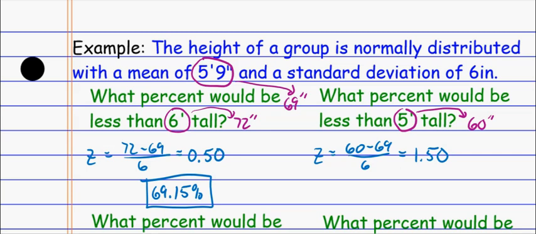And so for my Z chart, and this was actually a negative, oh, I don't like the way I just squeezed that in there, negative 1.50. And when I looked at negative 1.50 up on the Z chart, it gave me 6.68%. And again, that 6.68% represents all the percent of data below that value. And it did ask what percent would be less than the 5 feet tall. So that is the value that I'm looking for. Okay.